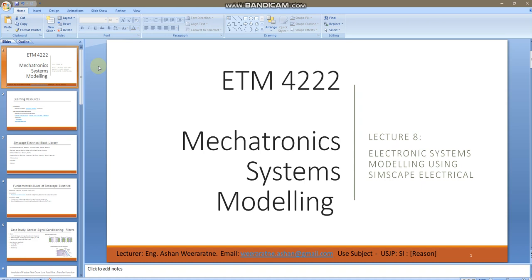And Simscape and the MathWorks suite environment really helps you with those tasks which come after the simulation, and it will help you in the development and deployment phase.